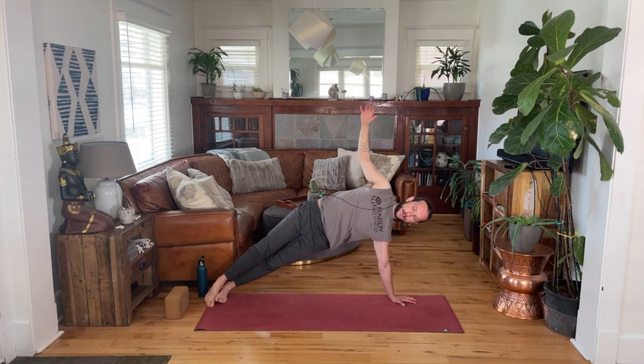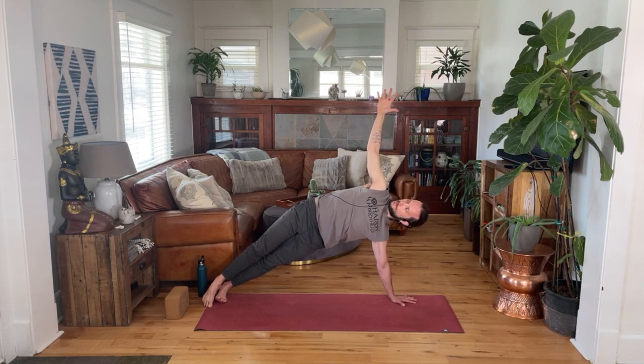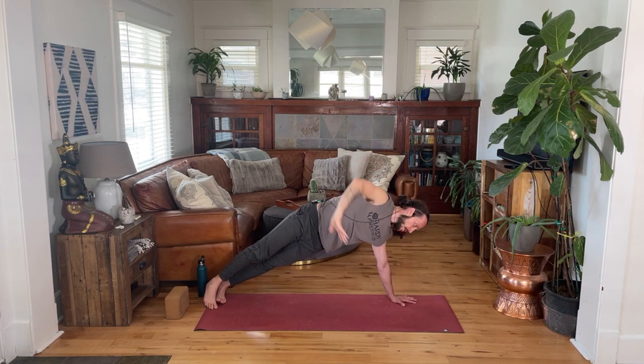We want to feel that lift through your inner side body. Check that you're not sinking into your left shoulder. We're lifting out of it as you press down and spread out into your hand. Nice breathing. Remind yourself about the top of the breath. Remind yourself about the bottom of the breath. Okay, one more inhale here. On your exhale, turn to your plank.